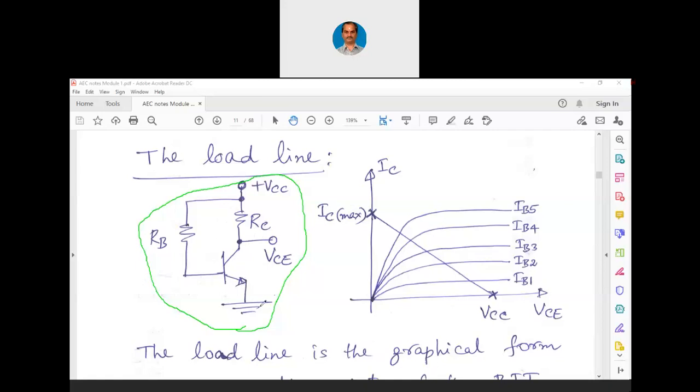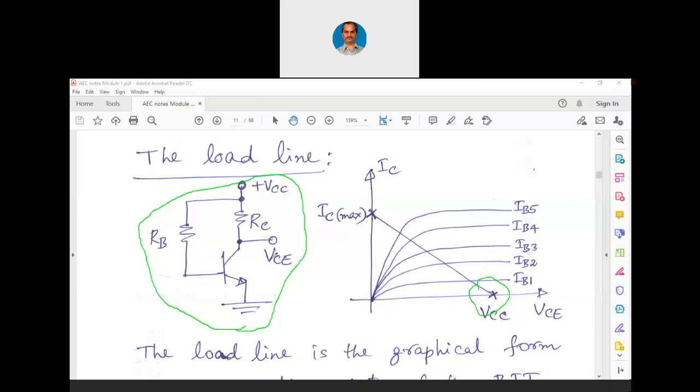At that time, maximum collector current is flowing through the transistor. And let us say the transistor is off. If the transistor is off, then VCE equals VCC, because all the voltage which is applied here comes through this resistor to this particular point at the collector. But it is not going to flow through the transistor because the transistor is off. Right now, just ignore the role of this RB because I am discussing the load line. So if the transistor is off, current is 0, whereas voltage at the collector is maximum, that is VCC. You can see this point.